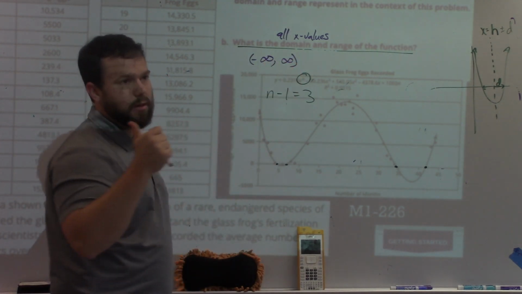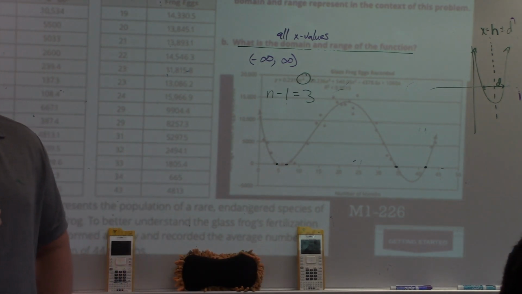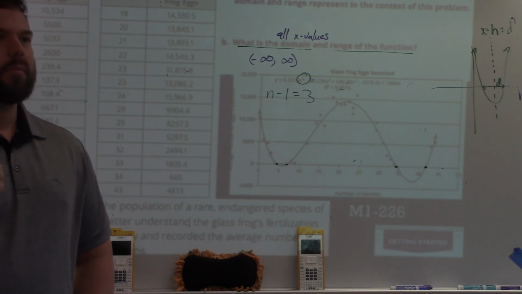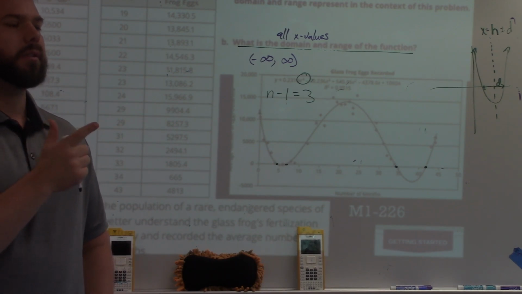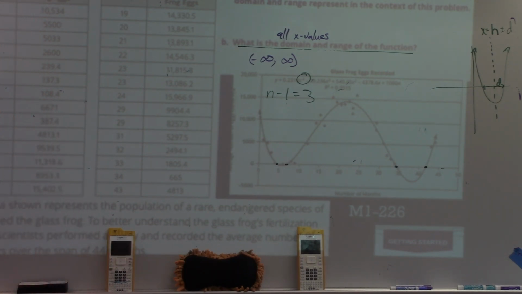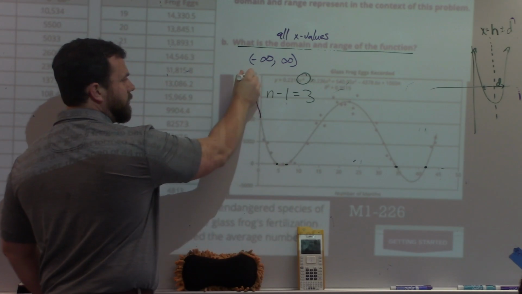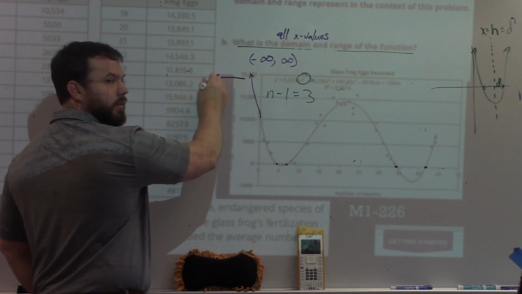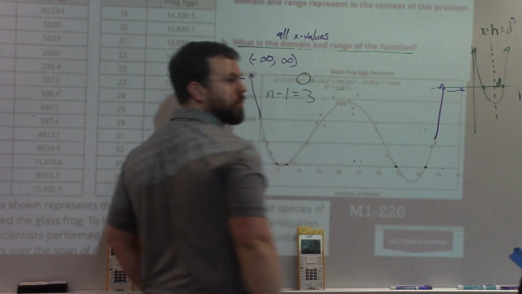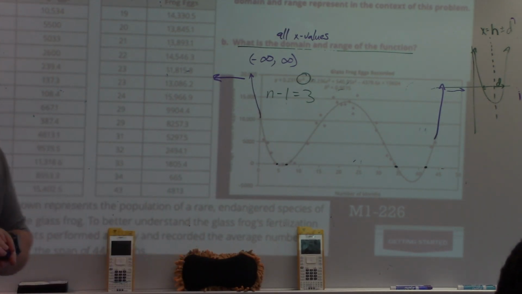Can anyone either push back on that or add on to explaining why they agree? Mimi. I agree, because if you look to the left and right, the endpoints both have an arrow, which means they're going to keep going. Is it ever going to quit going left? It's going up. Is it ever going to quit going right? What I would also point out, so nicely done, is this.